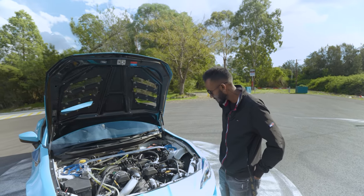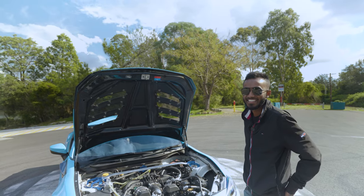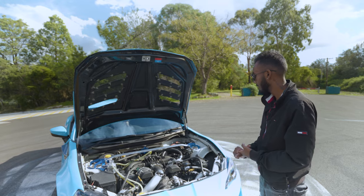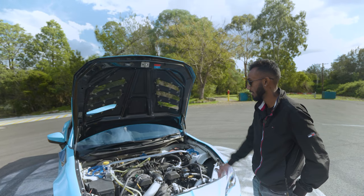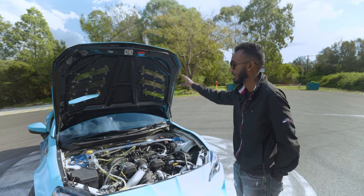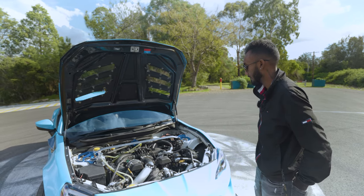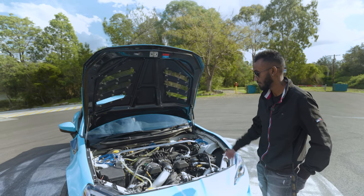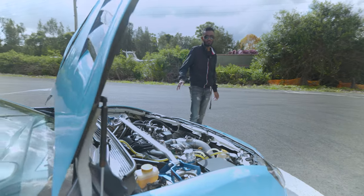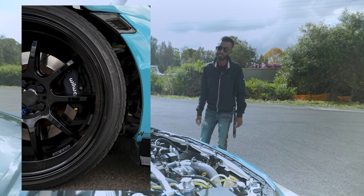So what have you done to get it to 290? Because stock these things at the wheels is like figure 110 — it makes peanuts. It's got an upgraded in-tank fuel pump — I believe it is a 370-litre fuel pump — and on top of that it's running 1050cc ID injectors, E85 compatible. Whole fuel system upgraded — fuel lines from tank up to the engine. The turbo is also a step up with a bigger turbo to push more power. It is rear-wheel drive and when the car hits boost, the rear wheels kick out, so I've opted for semi-slicks at the back — R888R tyres.